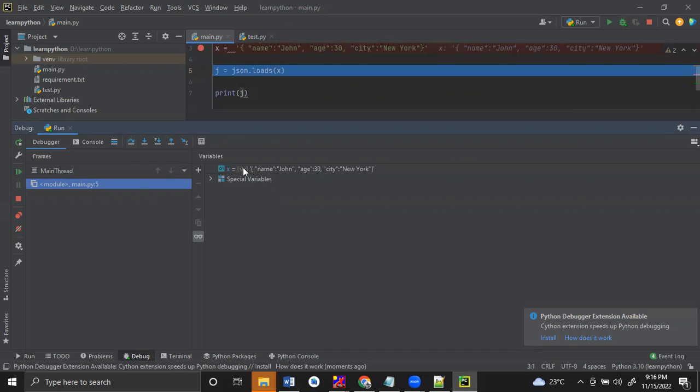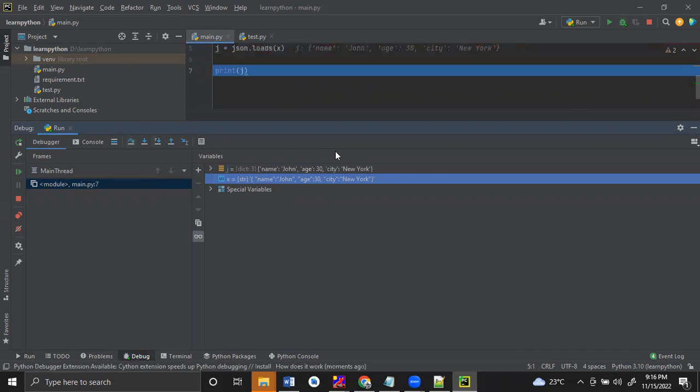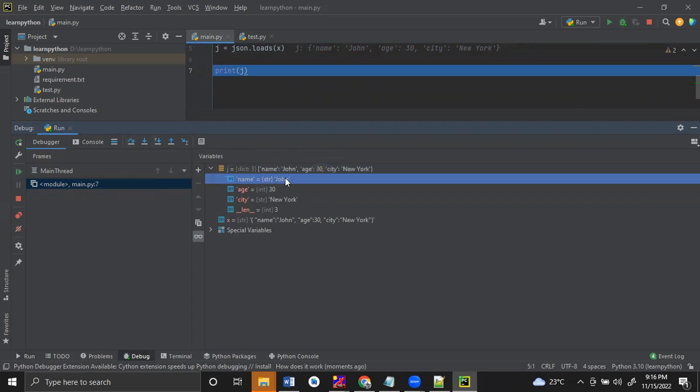Now x is a created variable with the type as str, string. Now let's execute this json.loads. Then it has created a dictionary of 3. Dictionary means it is a key value pair.